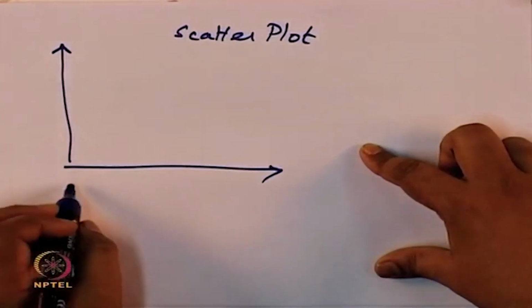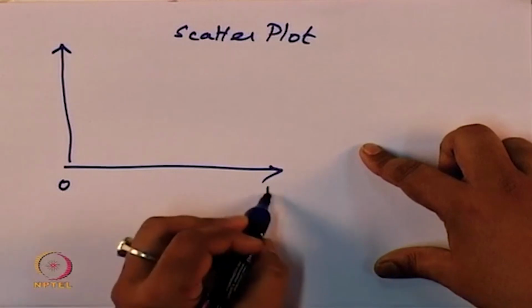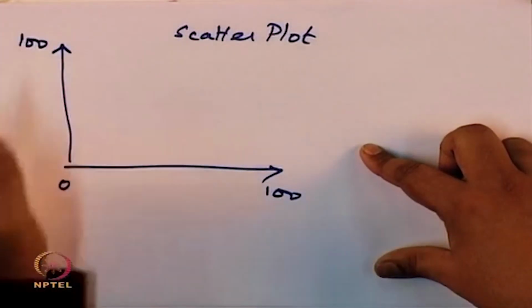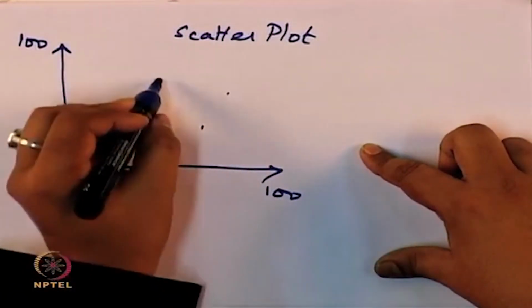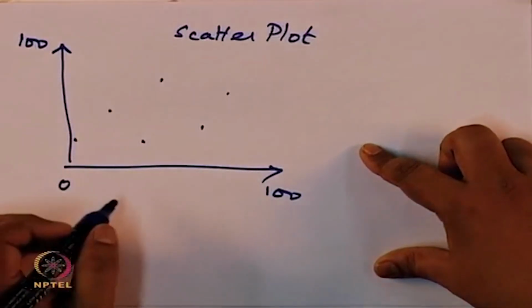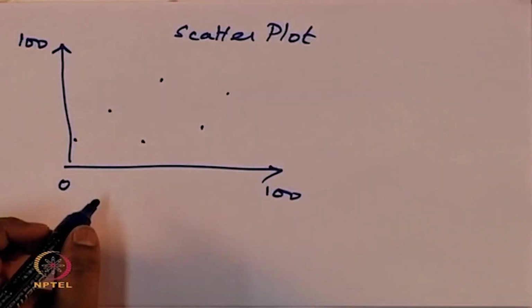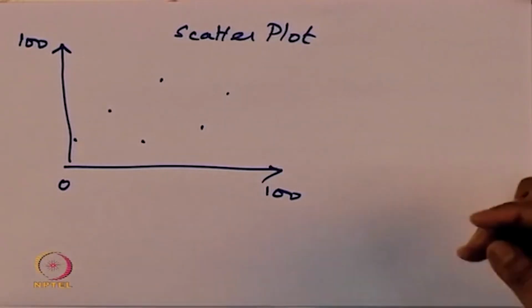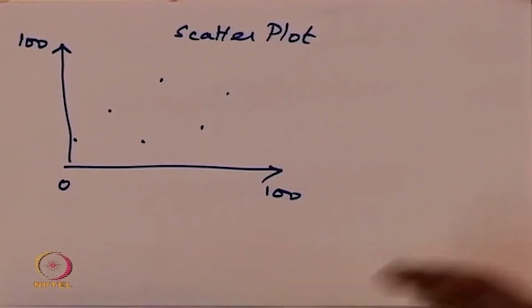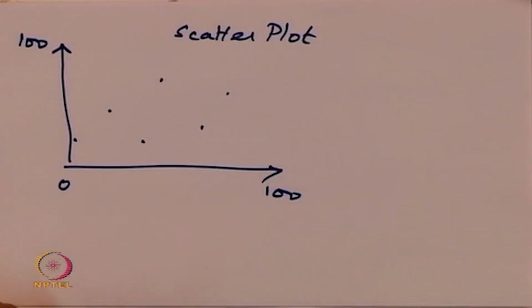So, let us say your maximum value is in the range of 0 to 100 on both axes. Then accordingly you can put individual points and see how these performances are correlated. Your aim might have been to see how the students are performing across different exams, and these are 2 different exams, so perhaps 2 different subjects.